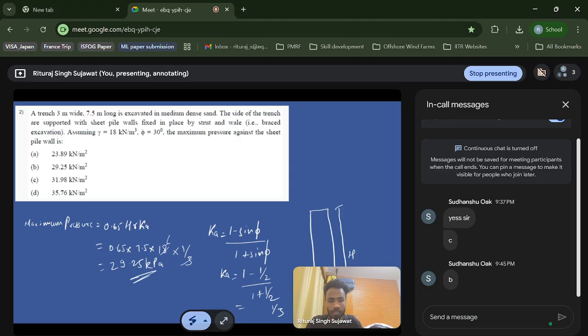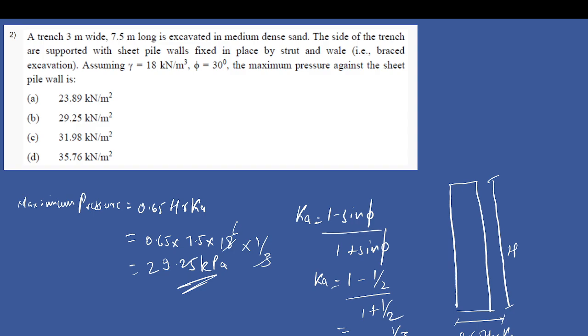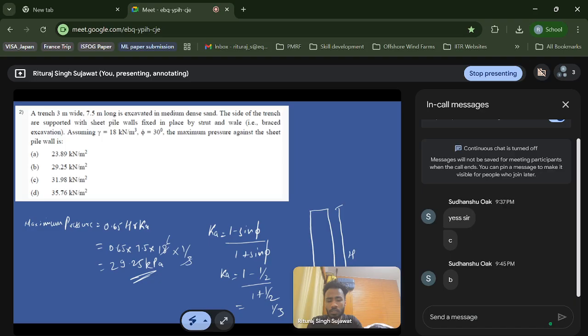So any doubt in this, Sudhanshu? Oh, no, sir. Okay, then let's move to the next question. I think my microphone is not working properly. Am I audible, sir? Sudhanshu, you are audible, your microphone was working. Actually, it was a mistake from my end. My volume was low, so I couldn't hear you.